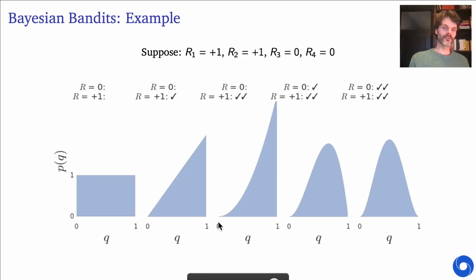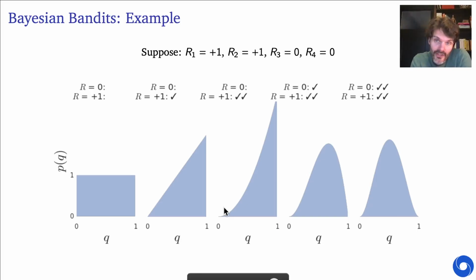So now we have this triangular shape to the distribution, which assigns more probability to larger numbers, given the information that we have right now, but still some substantial probability mass as well to lower numbers. Now let's say we see a reward of +1 again. Then the distribution gets this nonlinear shape. It's actually cut off here slightly on the slide, but it goes up even farther on the right-hand side. It becomes more and more likely that the true mean is 1. So far we've only ever seen +1, so the most likely mean value is actually 1. But other high values are also quite likely. Very low values become quite unlikely.